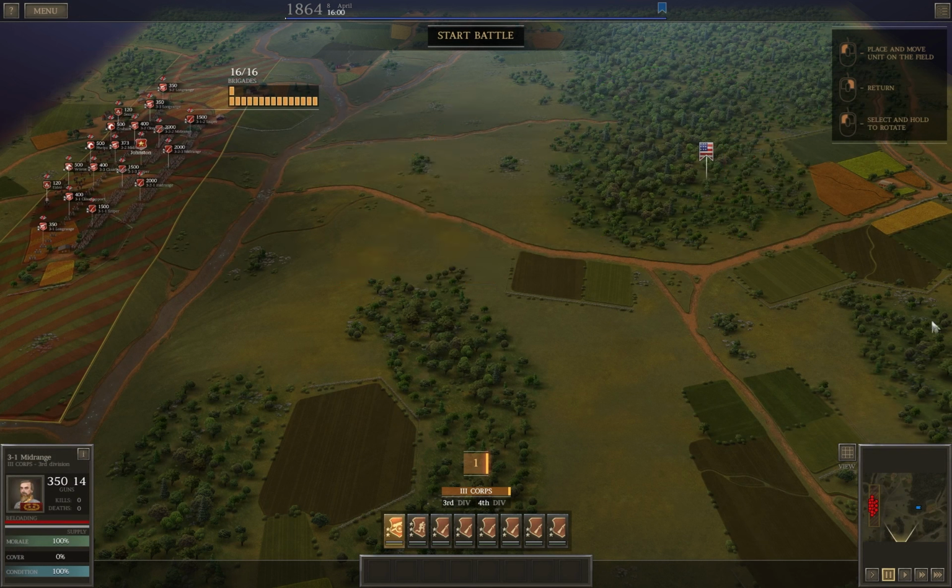The big, useful piece of intel this stage is that the Union are fully aware that there is a single objective and that it's right here. All of their infantry and artillery is guarding it, leaving only Union cavalry and skirmishers to be anywhere else. One of said skirmishers should be right in the tree's edge here.